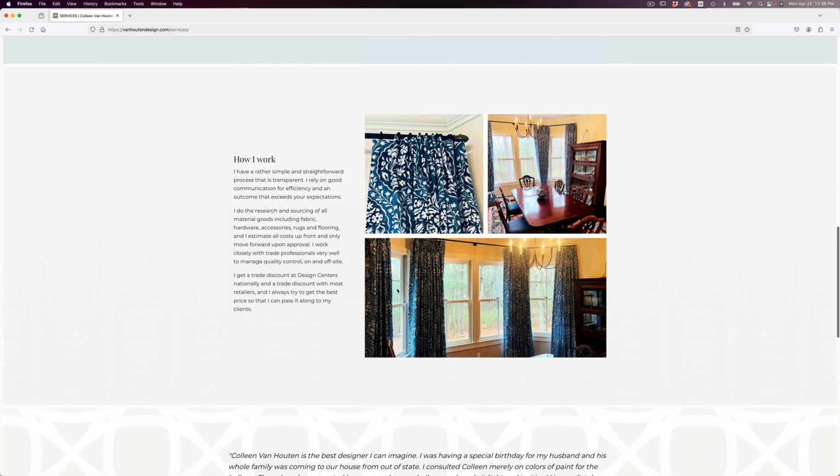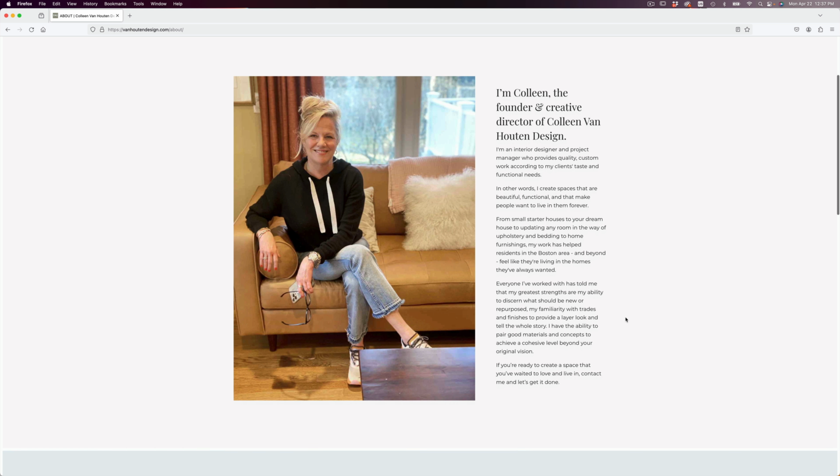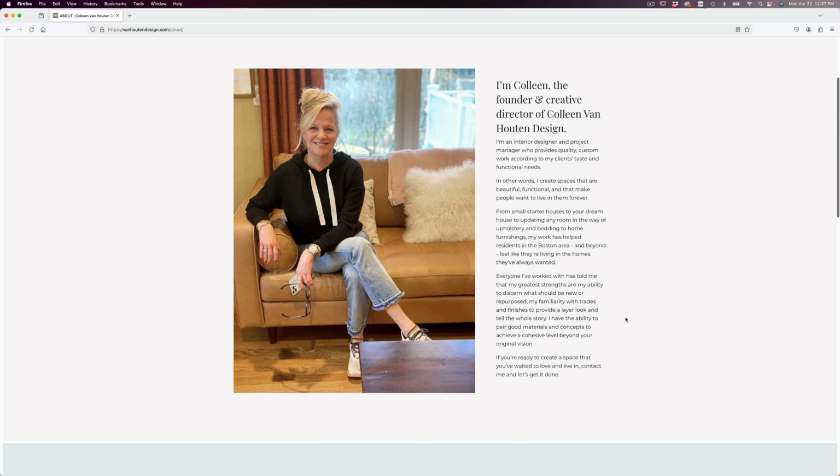All right, so here is the lovely Colleen. It's a wonderful picture. From what I understand, she was just working at this client's house and the client decided to take a picture of her. I don't think this was really planned, but this picture, I think, really encapsulates who she is. She's very warm, she's very approachable, intelligent, and just lovely to be around. And I said, that's the picture we should put on your about page.